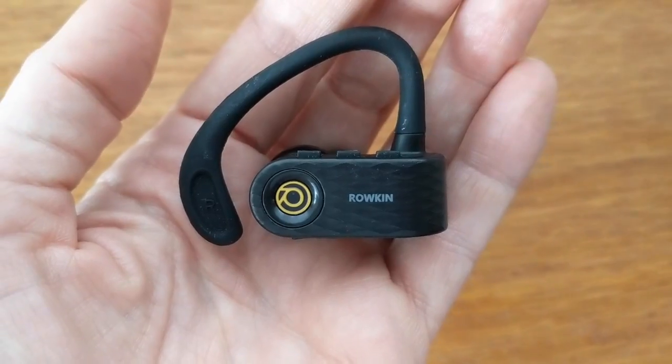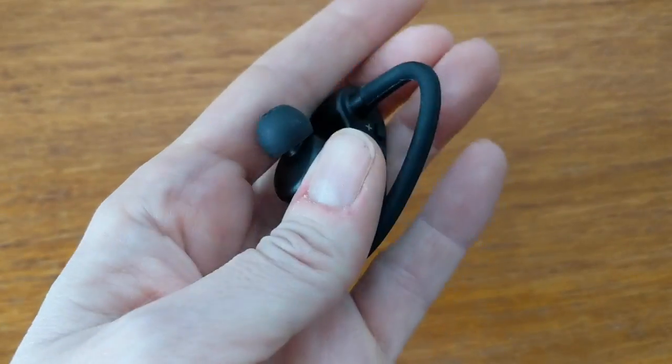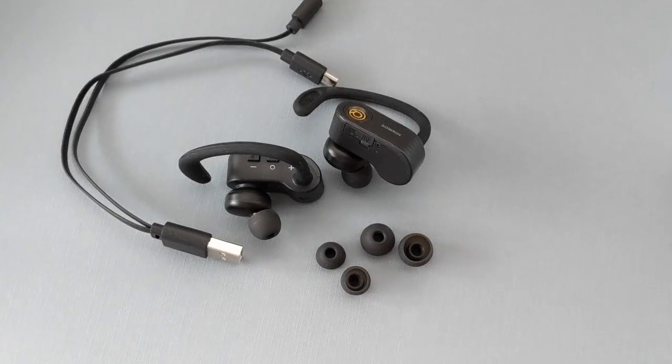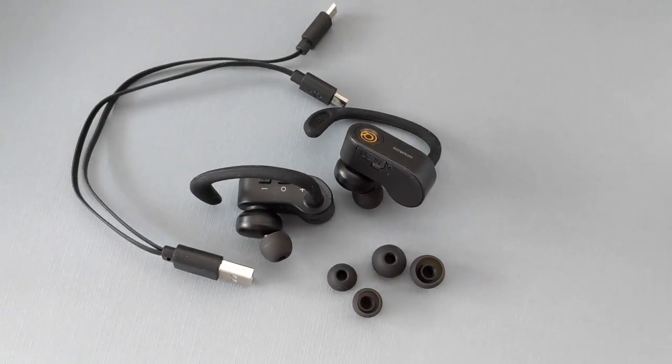I'm Erin for TechGadgetsCanada.com, and I recently had Rowkin send me a pair of their Sport truly wireless headphones. These are the Surge. I had a chance to try out a pair of Rowkin headphones a couple of years ago, and I didn't have the best experience with them, so I was really looking forward to seeing if the Surge were any different. These headphones are in-ear models with a hook to help keep them in place on your ear. They are truly wireless since there's no neckband connecting them to each other. Also in the package, a dual-charge micro USB cable and extra silicone ear tips.